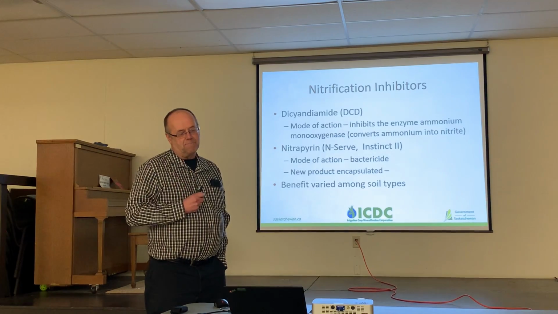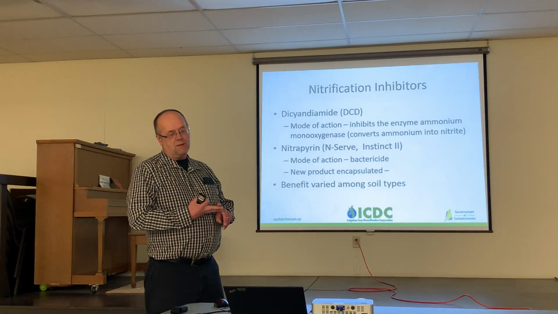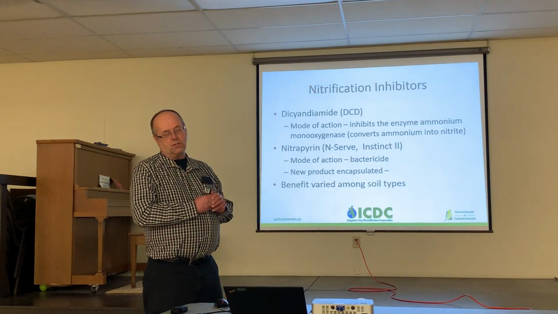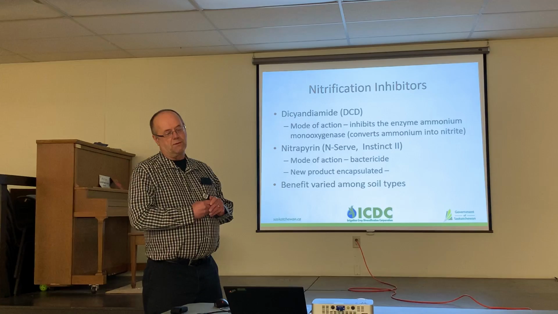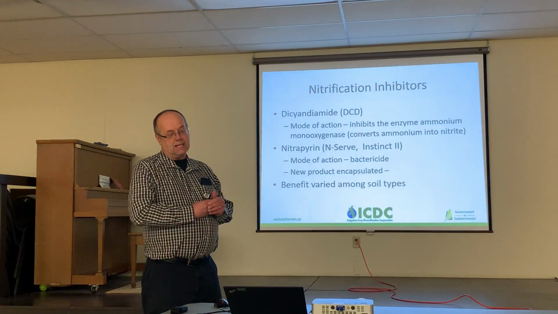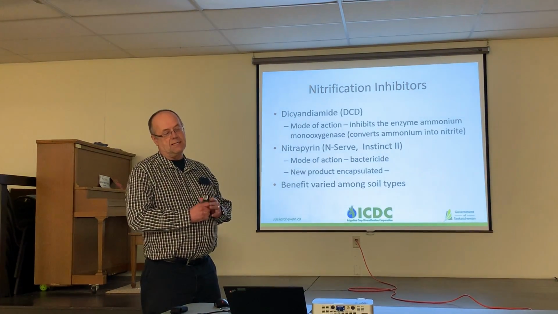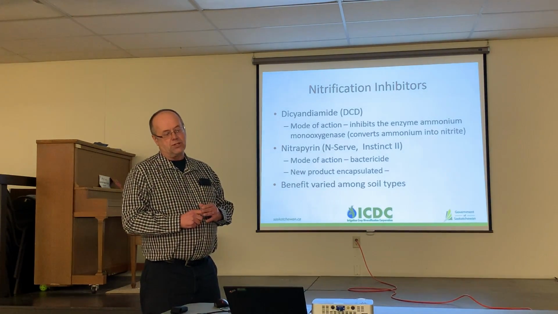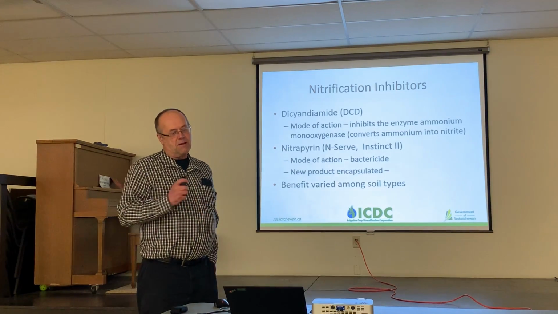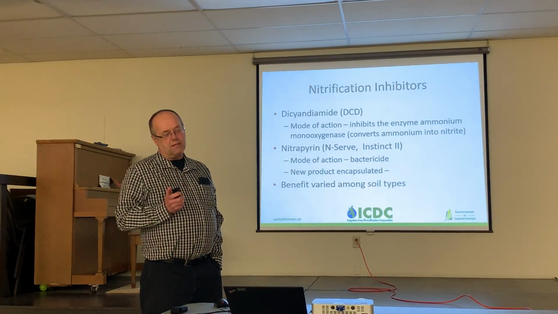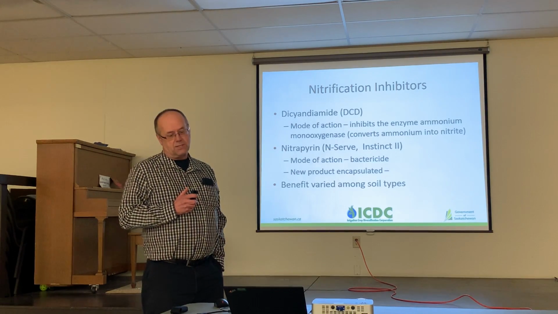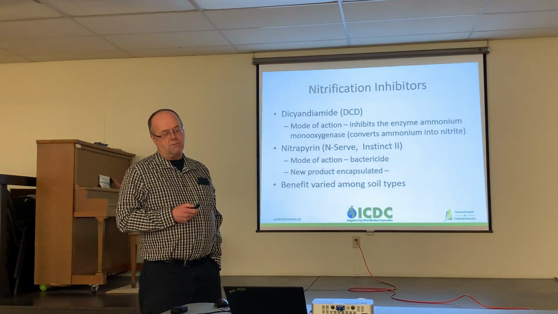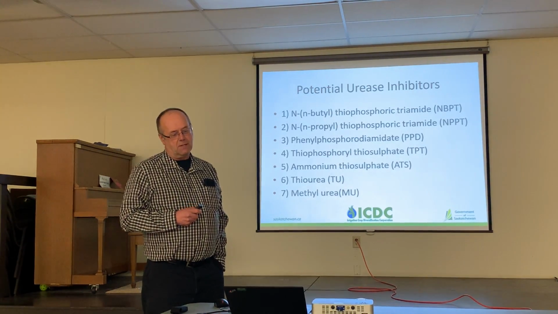Dicyanidamide inhibits an enzyme that converts ammonium to nitrate. Another common one that's usually used with anhydrous ammonia is N-Serve, and what it does is it kills bacteria, and that's how it provides the inhibition of nitrification. Now, the benefit of these products has been varied among different soil textures and soil types, so it's really difficult to make general comments on that.